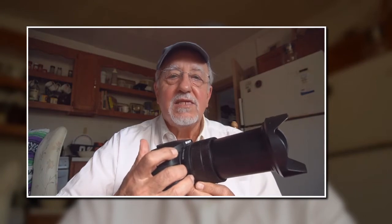The solution to that, for me, is to use standoff photography with the Sony RX10 Mark III. I extend the lens as far as it can go. It's normally a 600 millimeter lens, but I also use the clear image zoom to get it up to 1200 millimeters. In those situations, you can focus at just under 3 feet, which is pretty amazing, and it will get you close to just about any creature that's out there, whether it's big or small.